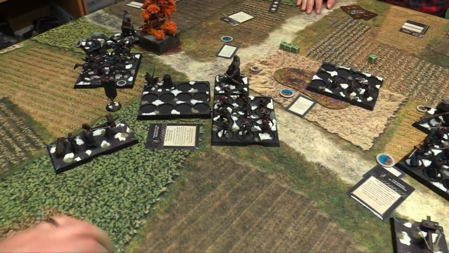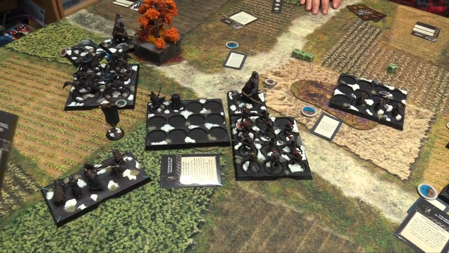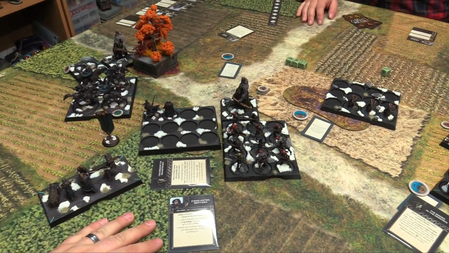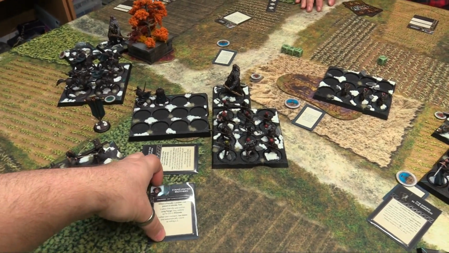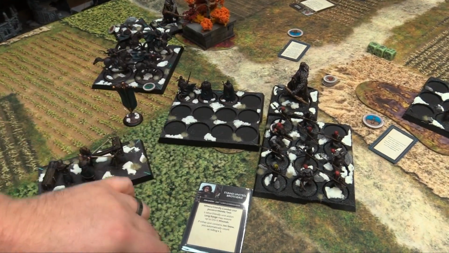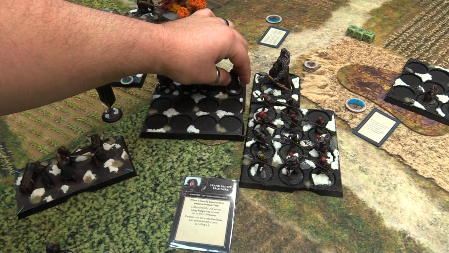Never mind. Automatically pass the morale test because you didn't do any damage. So I'm going to play Stand United Brothers. I thought you don't take a morale test. No, you can't automatically passing when you're attacked and take no damage. Oh. Which is why your Lance Supremacy always goes off. So I'm going to get 4 guys back because they passed morale test.